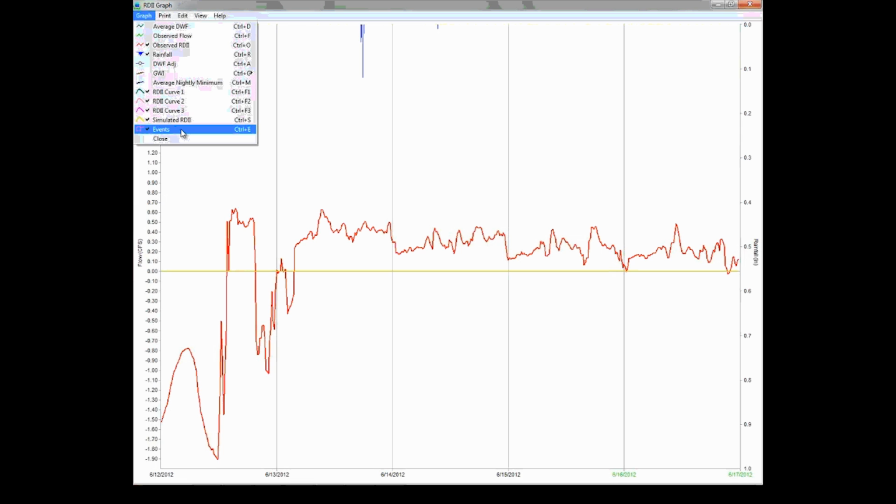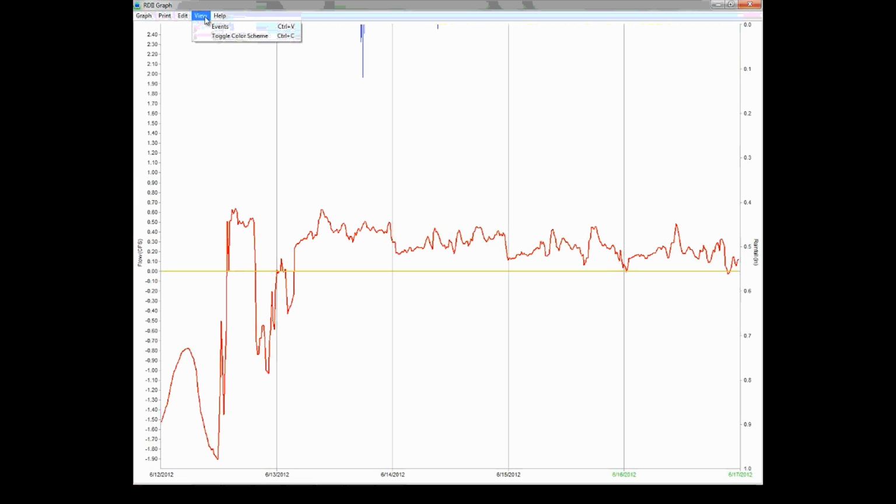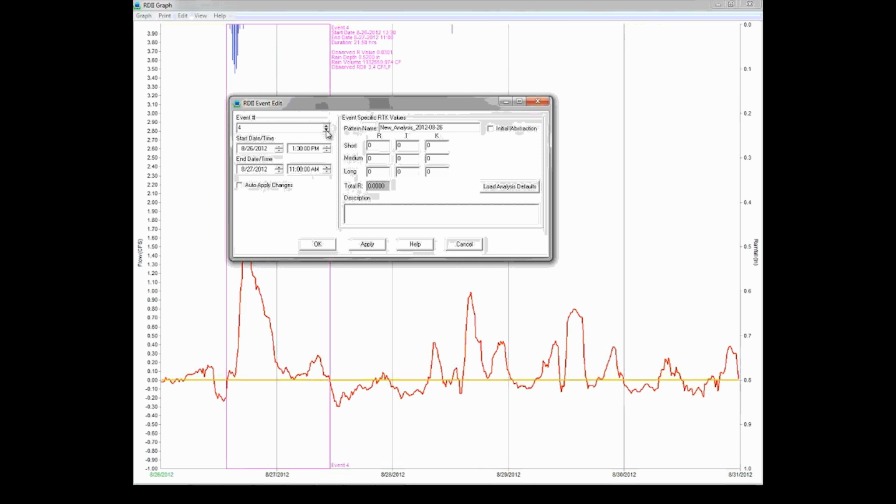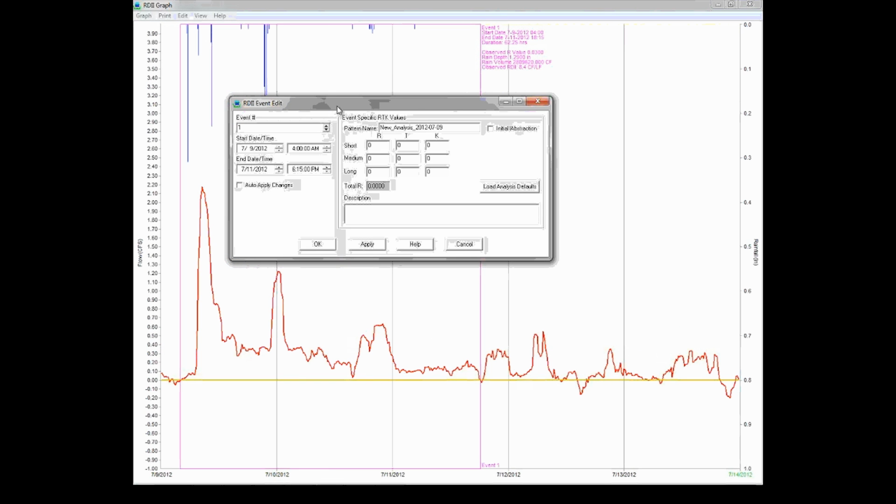It says events here, but you don't see any events. That's because under view, you need to hit to see the actual events. If I try to click up and down, here are my 4 events, right? So here I am, and now I have my actual event-specific parameters. Recall, if I had defaults, I could load them here, but I don't. One other thing I'd recommend doing is hitting this auto apply changes. That basically means if I make changes, you can see here I'm changing the time, it automatically changes over here.